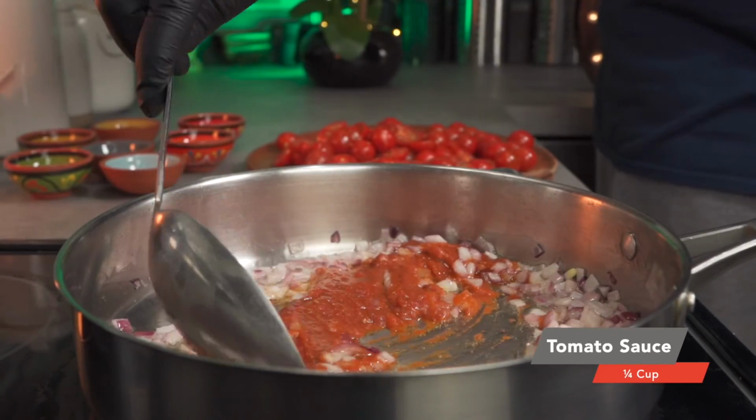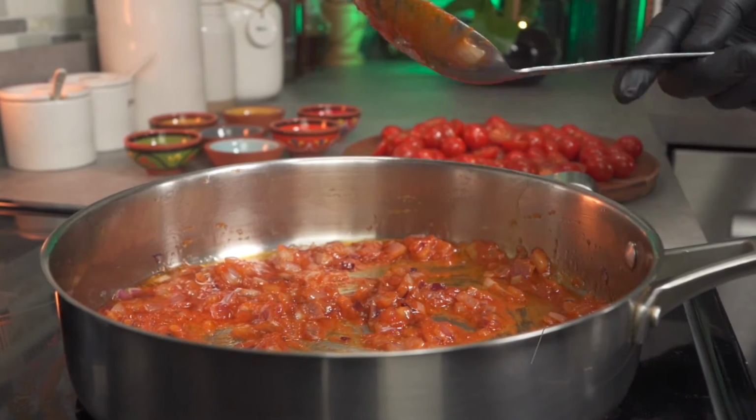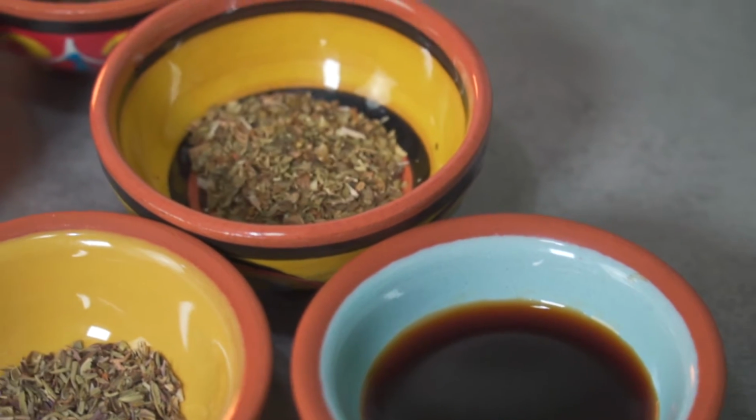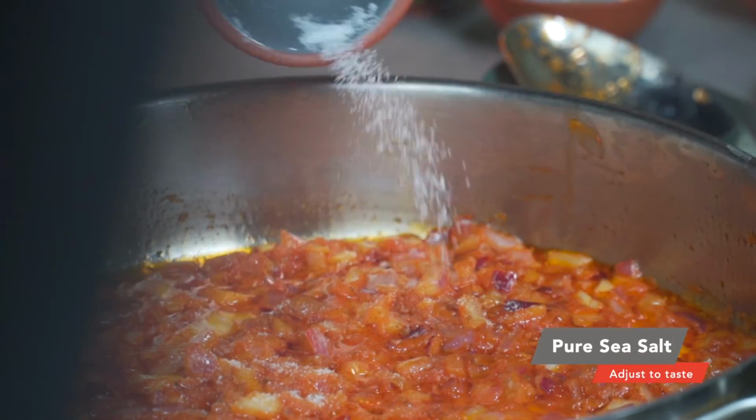Add a 1/4 cup of alkaline vegan pasta sauce, mix, and let it cook for 5 minutes on medium-high heat. You can add any alkaline vegan spices and herbs of your choice, but these are the ones that worked for me. Add some sea salt to taste.